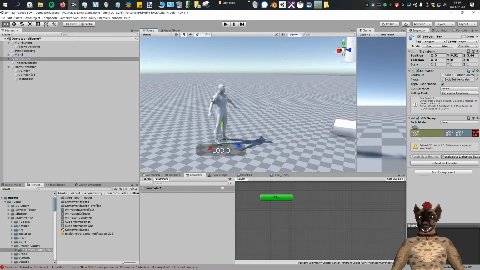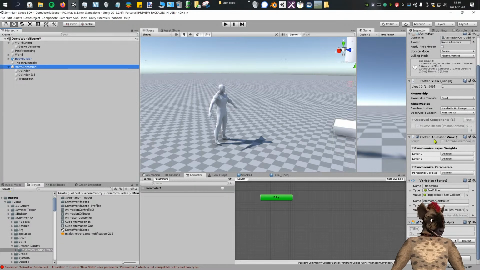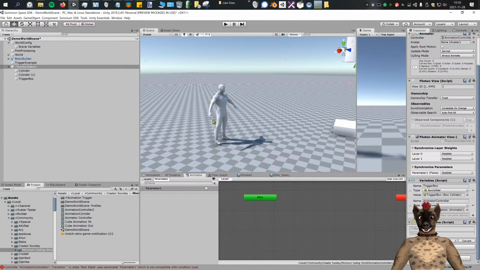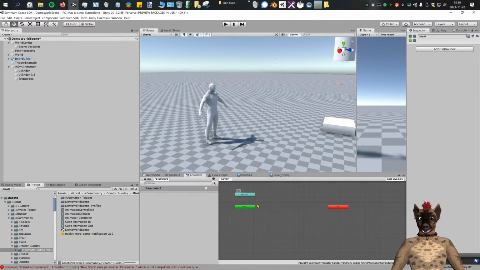Personally, I would add an animator to him for actions, and rigid body control. So he will have two Photon components, animator and rigid body. The rigid body means if I move the avatar by script, it will be synchronized everywhere.